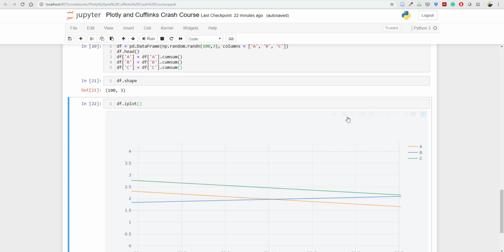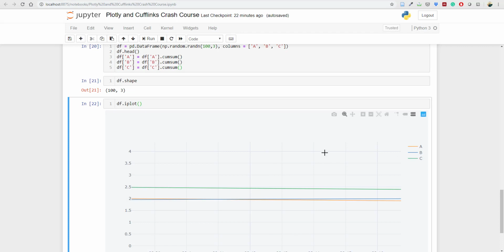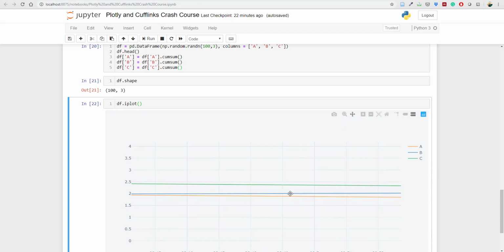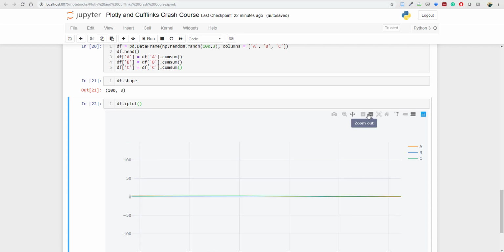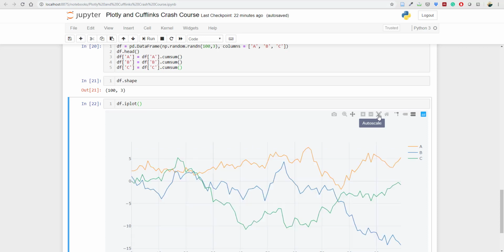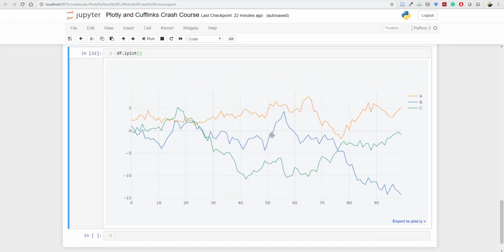Okay, so if you want to pan it, you want to move it somewhere like this, you can move this graph as well. You can further zoom in and then finally zoom out. And if you want to make it auto scale, you just need to click auto scale, and the image will be scaled automatically. Otherwise you can press reset axes, and reset axes will do almost everything for you. So this is the beauty of Plotly and cufflinks.